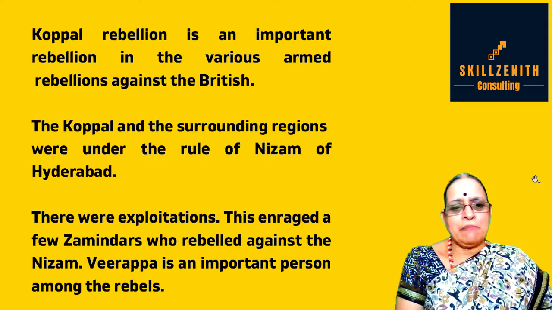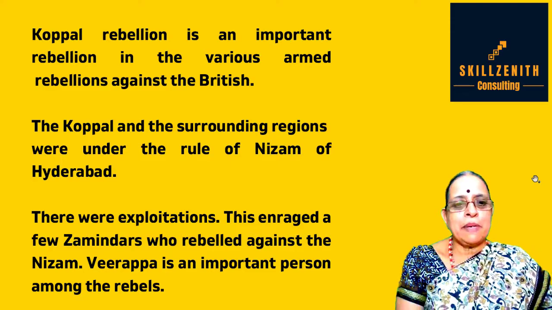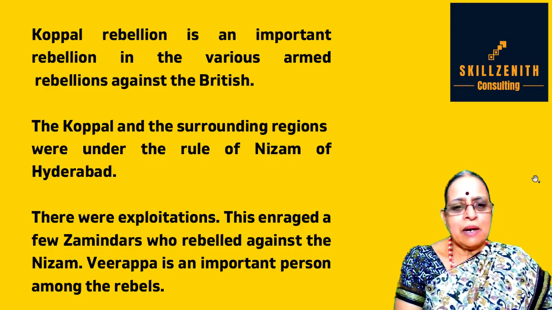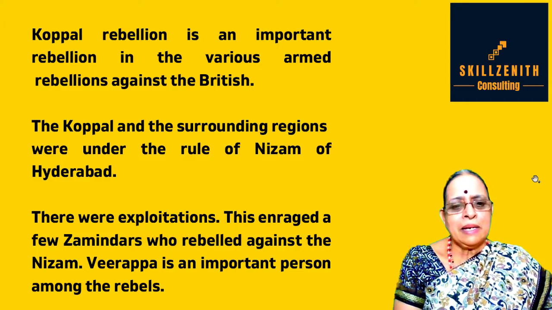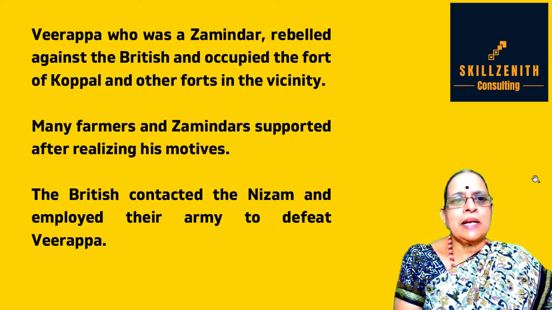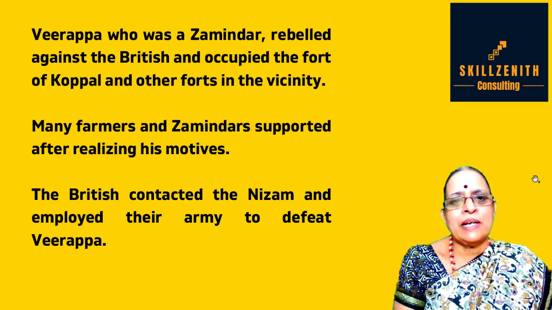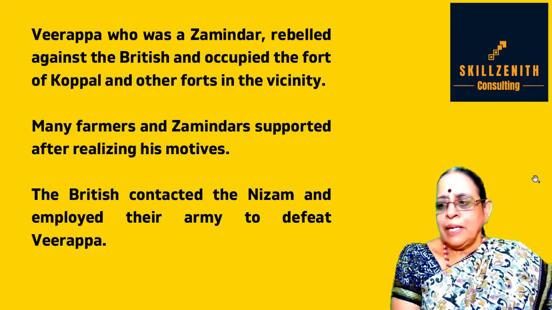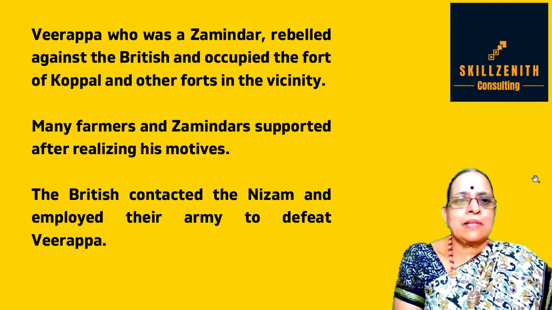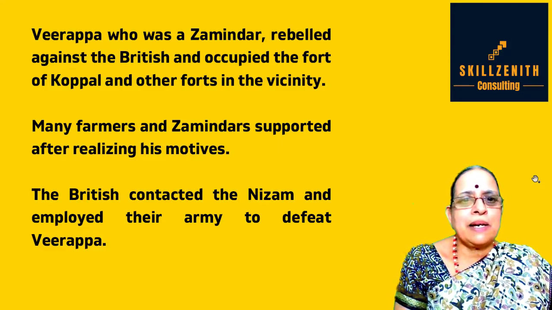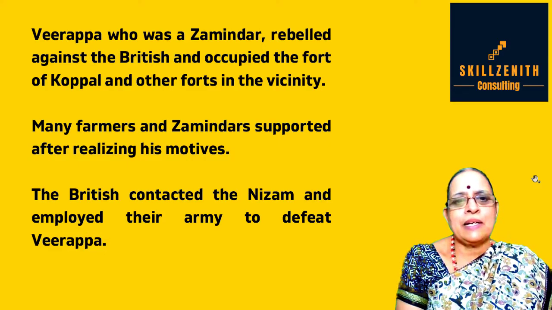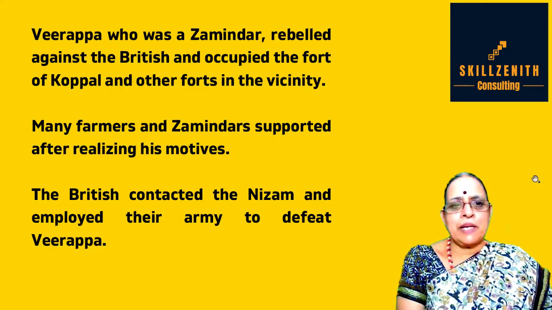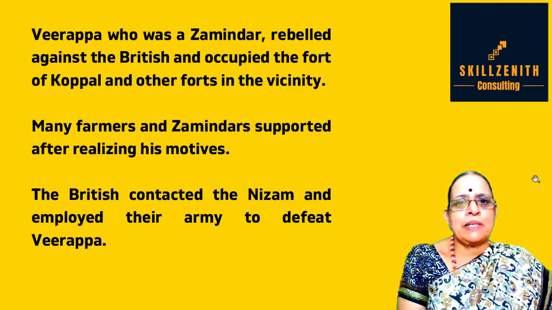Veerappa is an important person among the rebels. Many rebelled against the Nizam of Hyderabad, and among those, Veerappa is considered important. Veerappa, who was a zamindar, rebelled against the British and occupied the fort of Koppal and other forts in the vicinity. Vicinity means neighborhood, surrounding areas. The surrounding places were also captured.